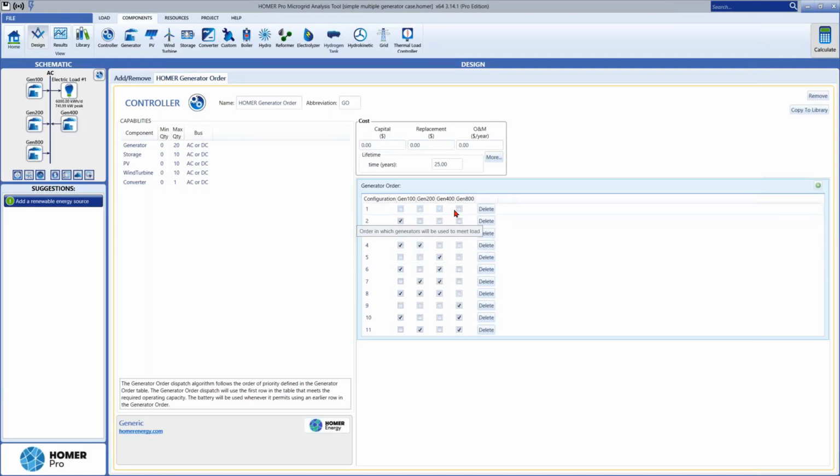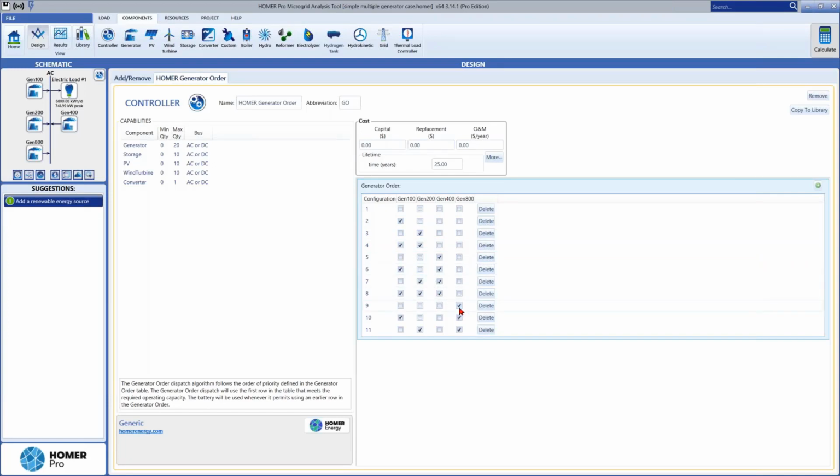So the first row here is generator off. Now it's obviously not going to work because we don't have any renewables or batteries. But if we had enough renewables and batteries, you might be able to run for this time step, 100% renewable, generator off. Homer quickly determines whether that works or not. In this case, it wouldn't, and it just works down the list. So will the 100 kilowatt generator do it? No. The 200 kilowatt generator? No. The 100 and 200 together, that's 300 kilowatts of capacity, maybe, and it works its way down the list.